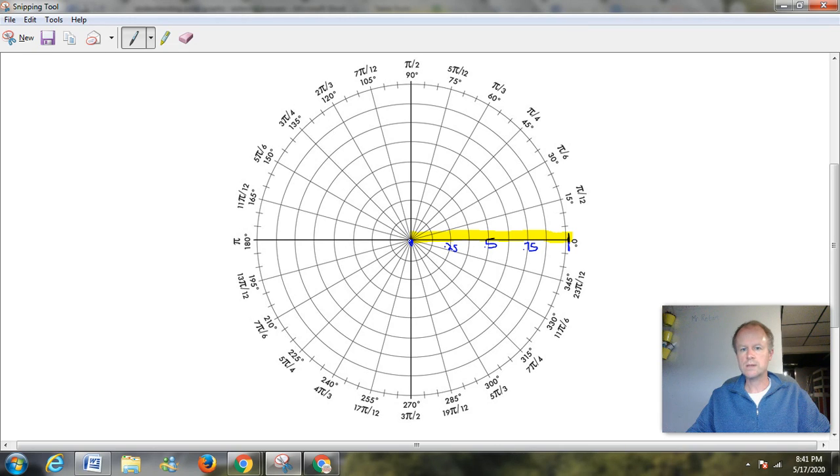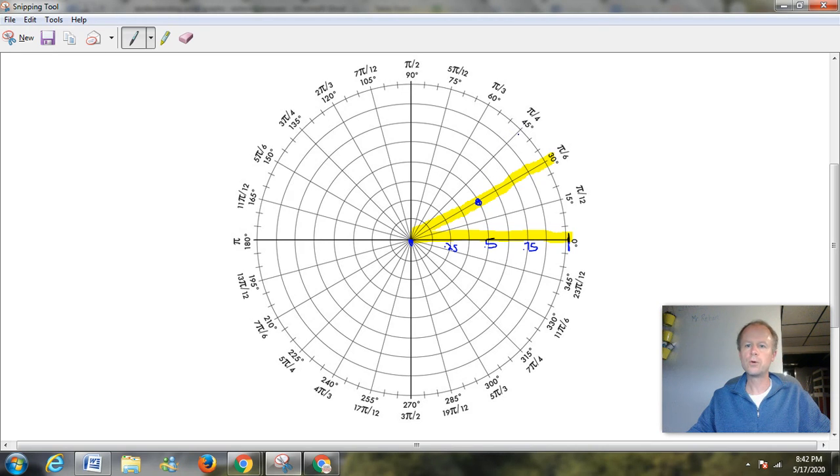So our first one was at angle 0 radians, the radius was 0. The next one is at pi over 6, and that one was 0.5. So what I'm going to do next is think, okay, I need to go on this pi over 6 line. I'm looking at this line here, and you do not need to graph that highlighted spot there. I'm just showing you how I'm thinking about it. But now I can see on that line, on that angle, there is my point. So my next point is located right there.